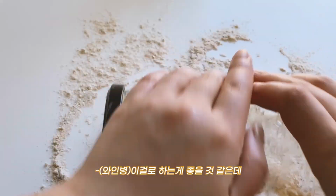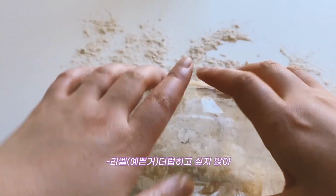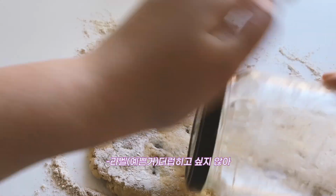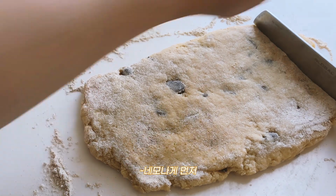This one is good. No, I don't want to use the wine because it has a label and I don't want to make them dirty. Cut here edges first, right? Yeah, I guess so. To make it square.